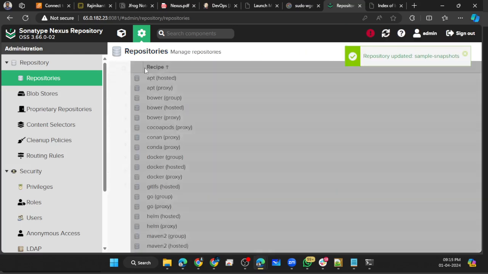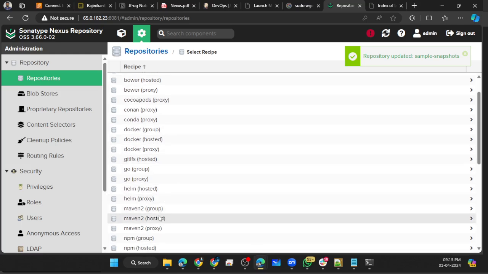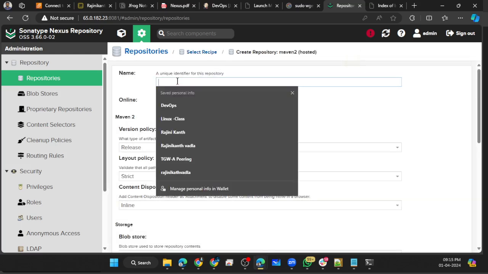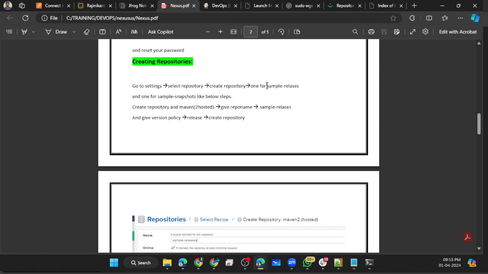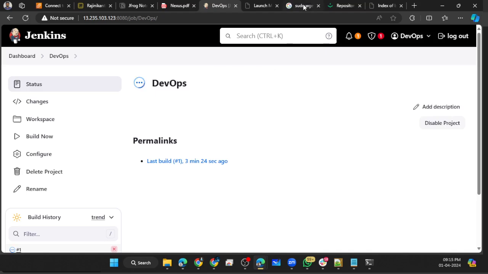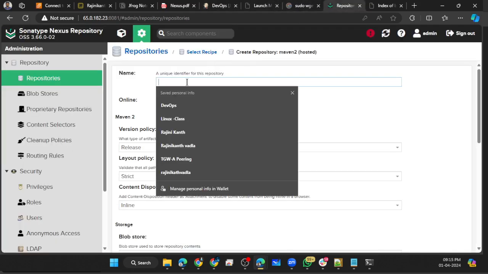It's created. In the same way, create Maven 2 hosted. Now it should be releases. Okay, and above which you can copy releases, and here Nexus keep the release.